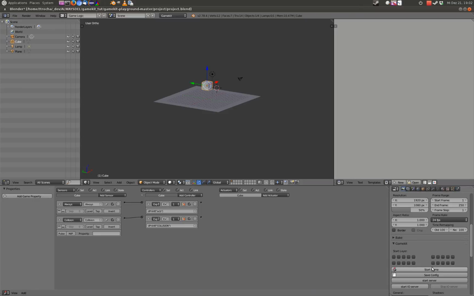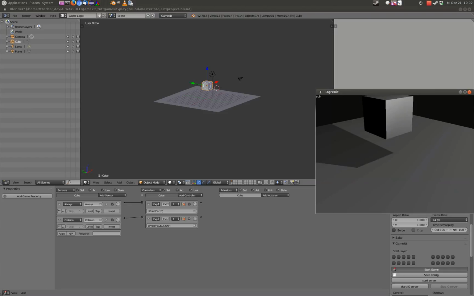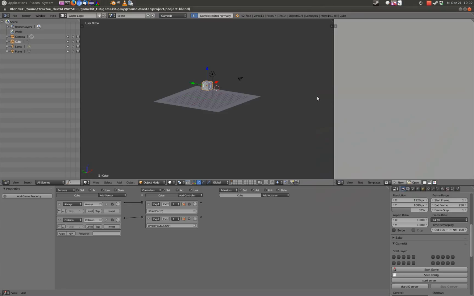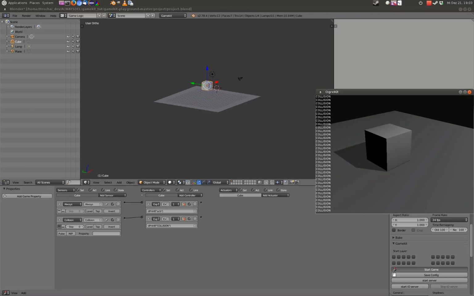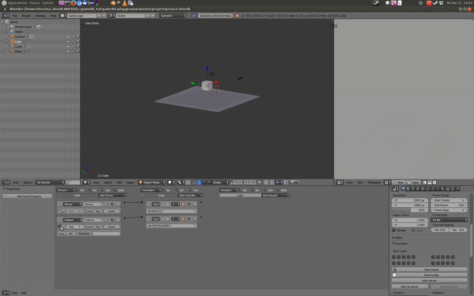Let's see if this works. Collision. Wonderful. Again, if we want this to fire on every frame, the whole time a collision is there, you can check the 3 dots here on the left side, and you see it is firing on every frame.